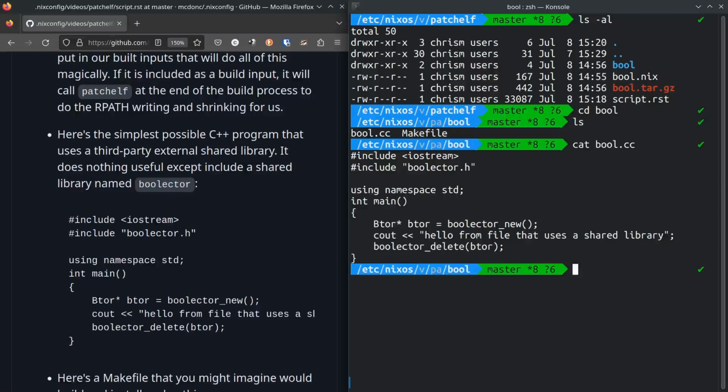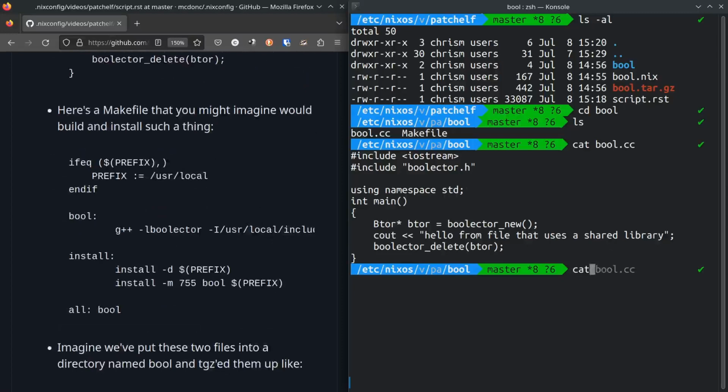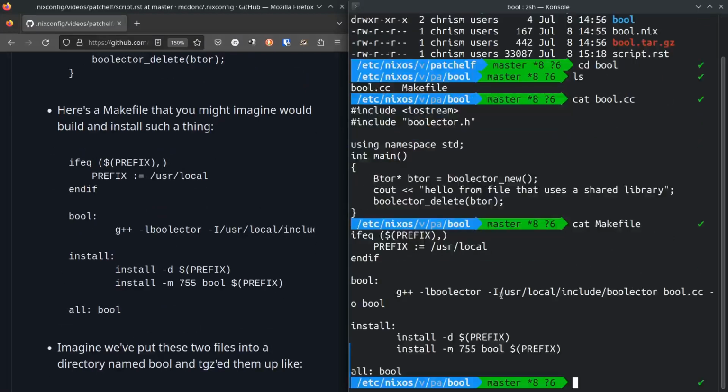It's just something to include that will cause the compilation of this file to use this third-party shared library. So inside of here we have a makefile, and this is just all me making stuff up, but it's the simplest possible thing.